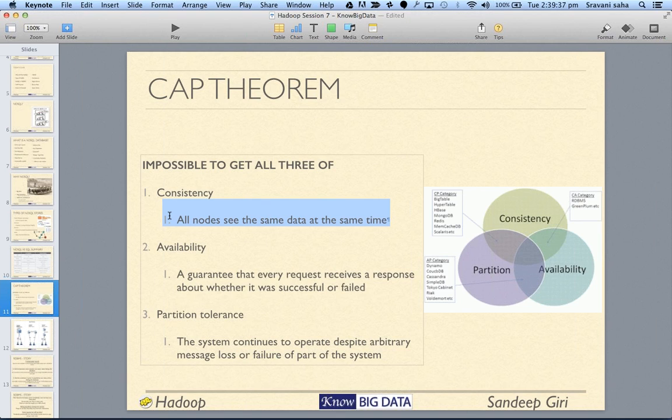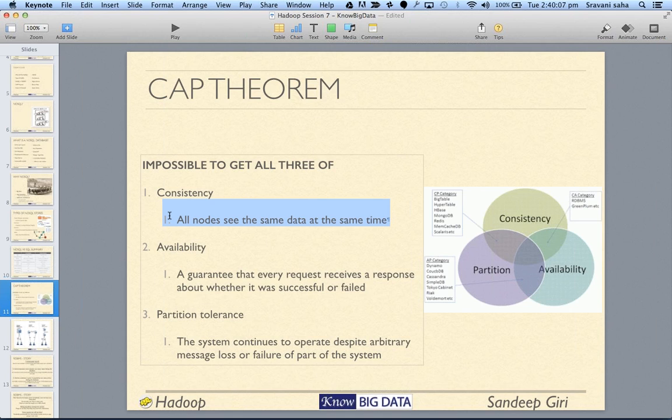Now, what does consistency mean? All the computers, all the nodes, should see the same data at the same time. If you have multiple computers, you can think that when reading, we'll read from one, and when writing, we'll write to only one, and it cannot be the same computer, otherwise the other computers are of no use.